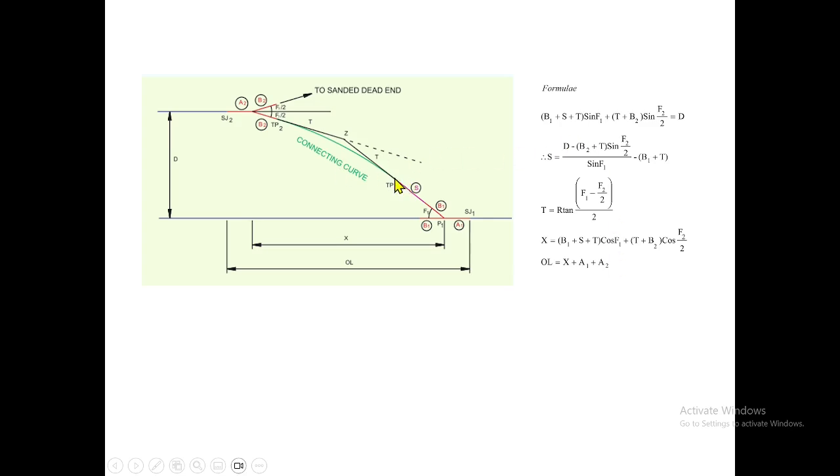Suppose we want to know the s distance, how much it is, we can find that out here. Using the vertical distance equated to d, that means the same formula we write in the sine formula and equate to d. In that we can find out the s distance, how much s distance we can keep, that also we can work out. Okay, so in reverse we have got it. So this is the derivation of the formula as far as this connection is concerned.